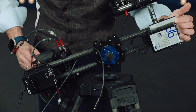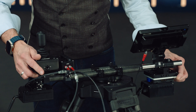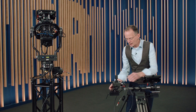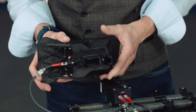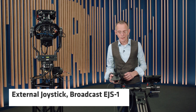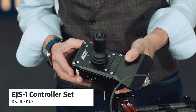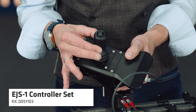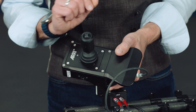Now let's talk about the new modular remote control panel. We are using a no-tool quick-lock Mitchell mount system, and on top we place two clamps for 90mm rods. We're using the same clamp mechanism from the Trinity to mount all your controllers. This is the new joystick, which has a large area so you can use it easily with either hand. The joystick does tilt and pan, and when you rotate the upper part you can assign it to roll or zoom. On top you find a little knob which allows you to assign any pre-programmed function, like reaching home position.